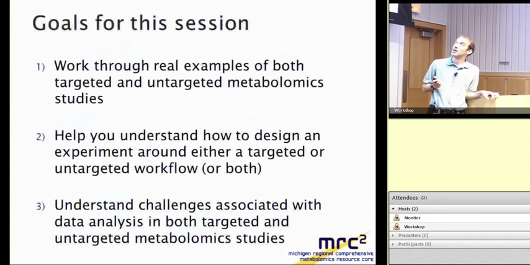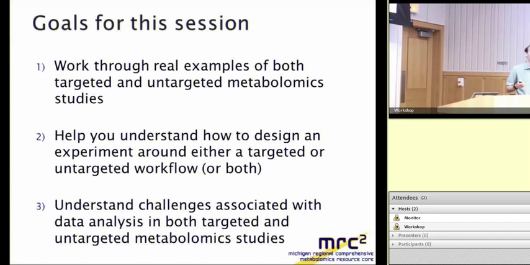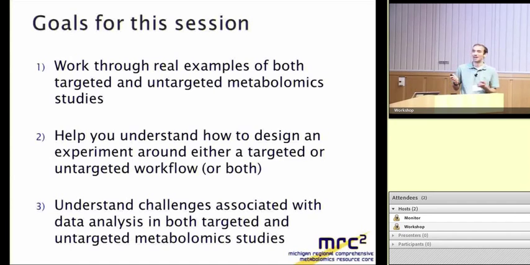Okay, so goals for this session. As I mentioned, we're going to work through some real examples of targeted and untargeted metabolomics. You'll probably be sick of hearing the words targeted and untargeted by the time this session is done. Help you understand how to design an experiment around either workflow, or both. That often winds up being the best way to go. And then also we want you to understand the challenges associated with data analysis in both targeted and particularly in untargeted metabolomics studies. And others will speak to that in even greater detail in more specific terms later on.